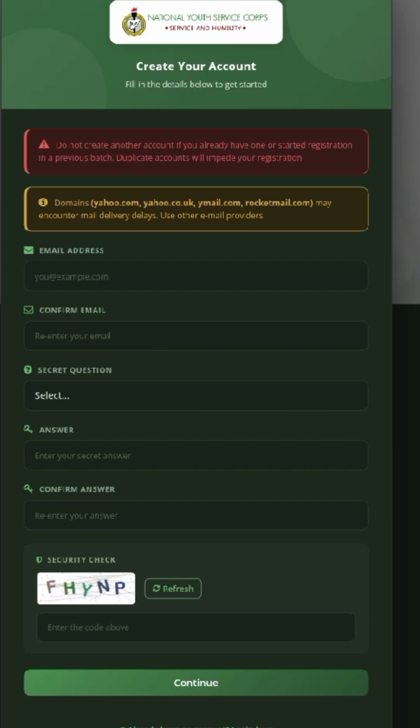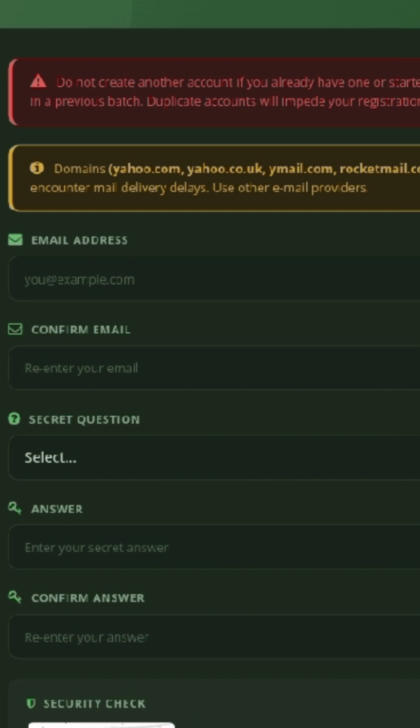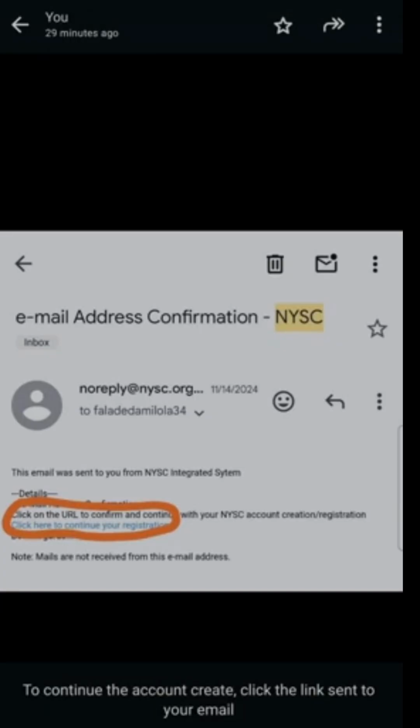So this field will be open to you. They're asking you to use a mail account to register. Since we already have a Gmail account, you just apply your Gmail and then we confirm and then answer the questions. Do you get it? Answer the questions. Then when you are done answering the questions and have reconfirmed, go to your Gmail account. When you go to your Gmail account, you see this verification here. You click on this link that they gave you to continue further.